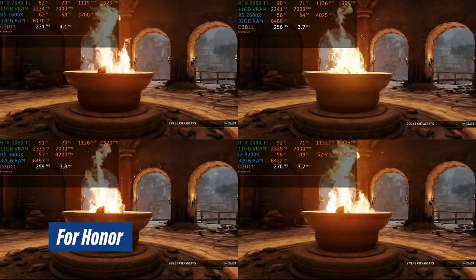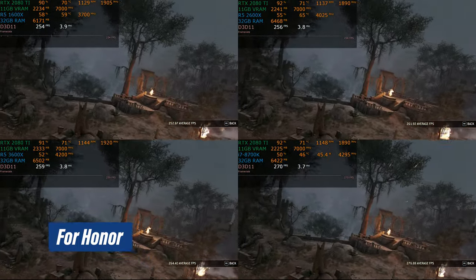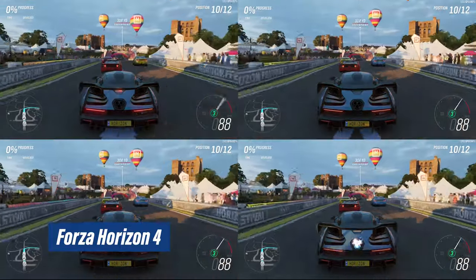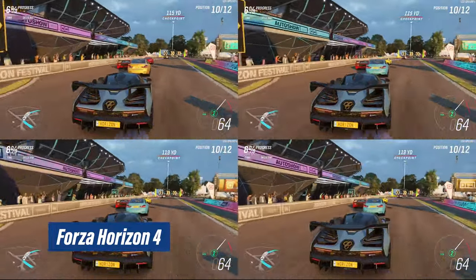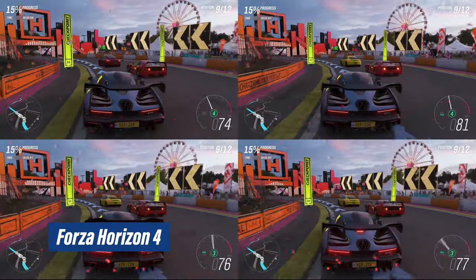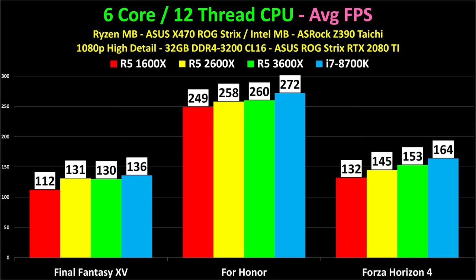Here we have For Honor — the frame rates are just absolutely ridiculous. The actual game, especially in heavy multiplayer, will run a bit slower. These frame rates almost go way beyond what the average person has for a monitor, but at least it shows what's possible. Forza Horizon 4 is very much a graphics card game and not a CPU game. Final Fantasy XV, For Honor, and Forza Horizon 4 all show compression of frame rates where they're all kind of amazing and the CPU matters less. Some games very much care about your CPU and some don't — these are the don't. Very small differences between these three games on these four processors. If these are the games you play, it may not matter much which CPU you have.